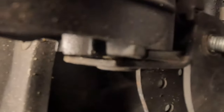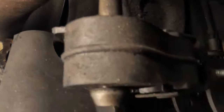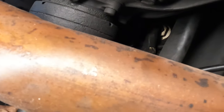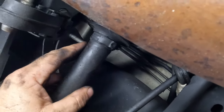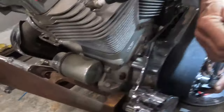Okay, let's just take a moment to marvel at this German engineering, where this bolt is too long and actually hitting the axle shaft here, and I can't get that out. I might have to push that out that way to get this off. Like, all they had to do was put that bolt in from the other side and put a nut on this side, and that thing would have been all right. I don't see how this is supposed to come out. It's bottoming out against it. What the heck, man? Well, it came from the factory.